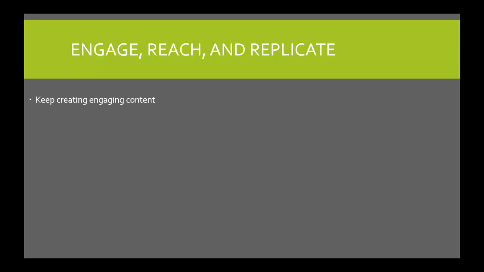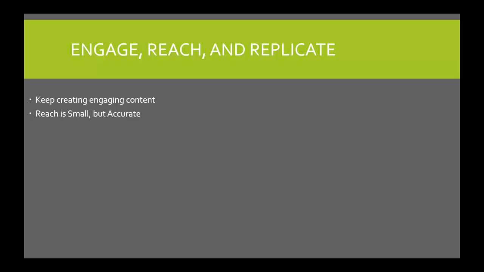So you want to keep creating engaging content. Don't just link back to your blog post. Create real content that's native to Facebook. 80% of posts on Facebook are pictures, so you want to include pictures, and you want to do things that other people do on Facebook. Don't just link back to your blog, because nobody's going to care, and they're going to think you're just some robot.